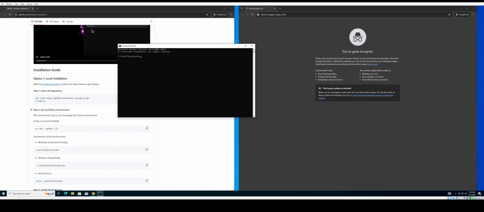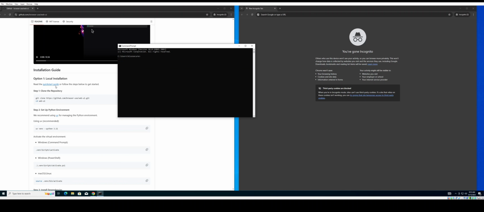Aside from that, from the second step you're supposed to set up a Python environment, and in order to do that we also require Python to be installed in our system. If you guys are using Linux and Mac distributions, then Git and Python should come installed by default.